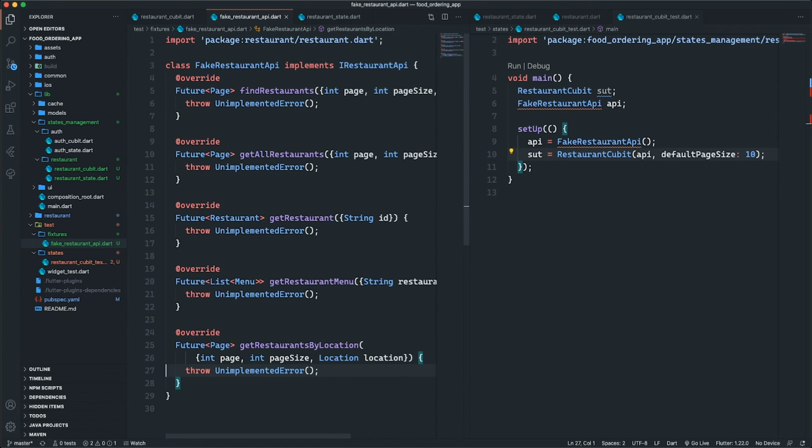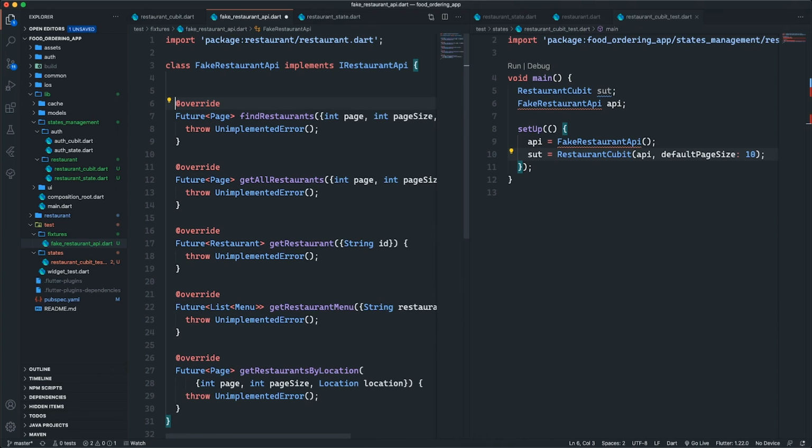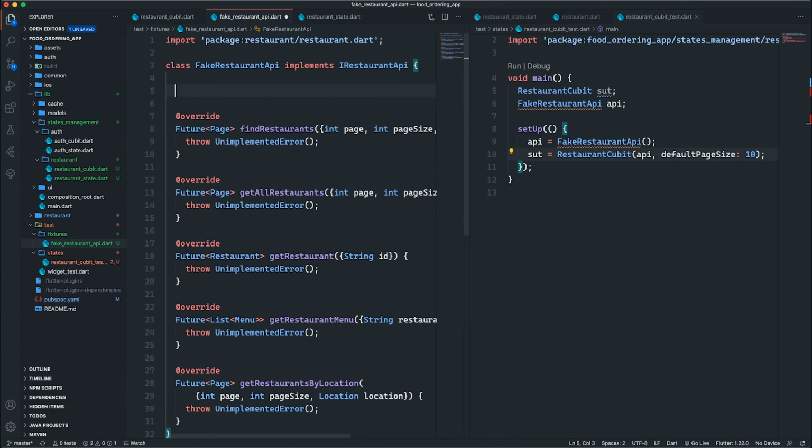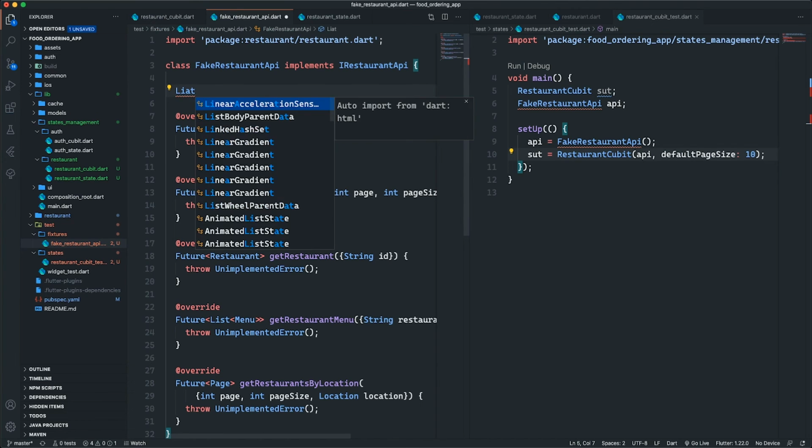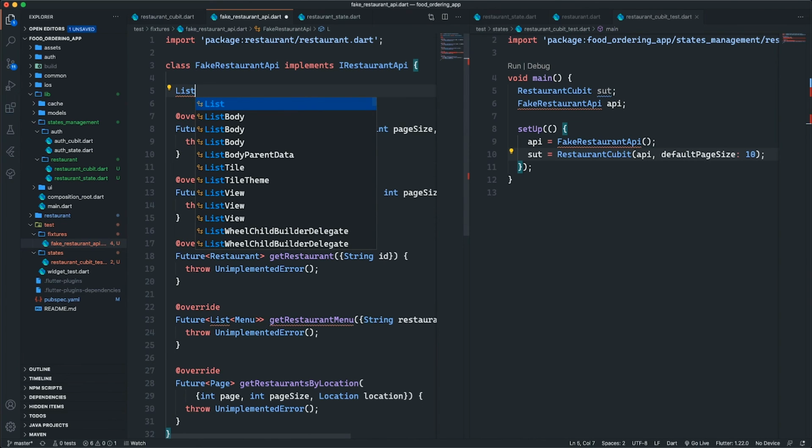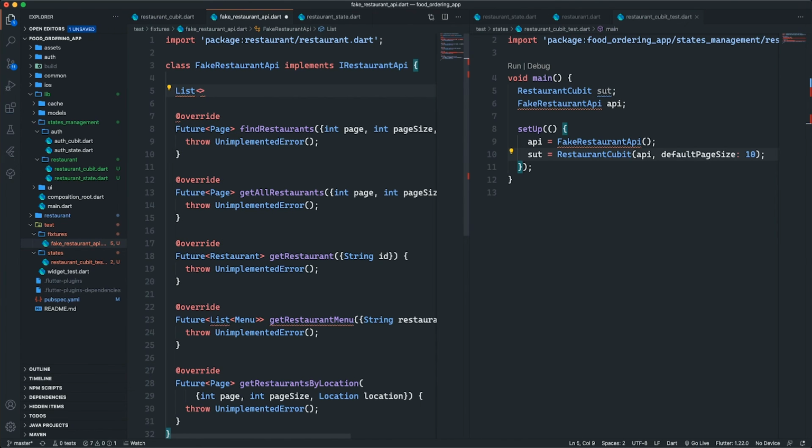So here is our fake restaurant API, and for our fake restaurant API we are going to create a list of restaurants.